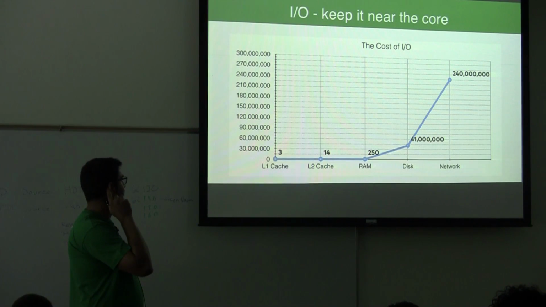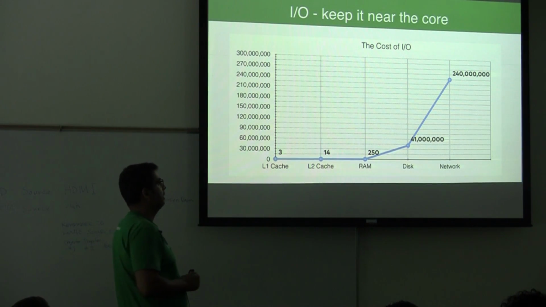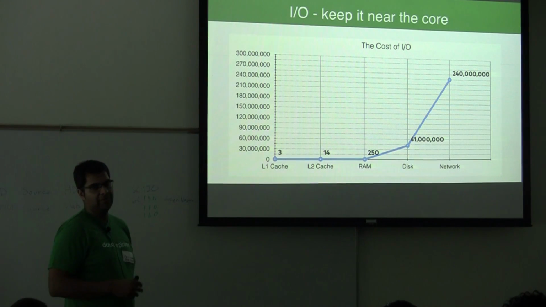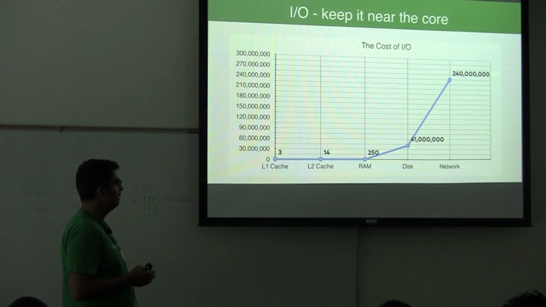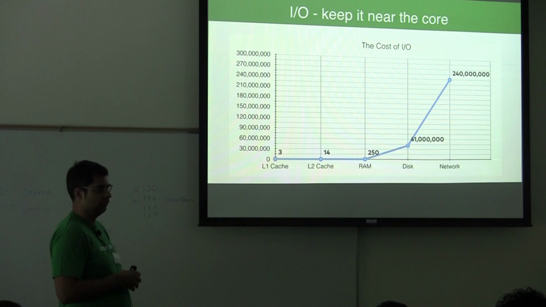This is a really important graph. If you're a computer science major, you should know this. This will be an interview question one day. So the cost of operations, starting at disks, are really slow. Even the fastest disks are relatively slow. They're 41 million times slower than RAM on average, right? So it's really slow to go from disk.